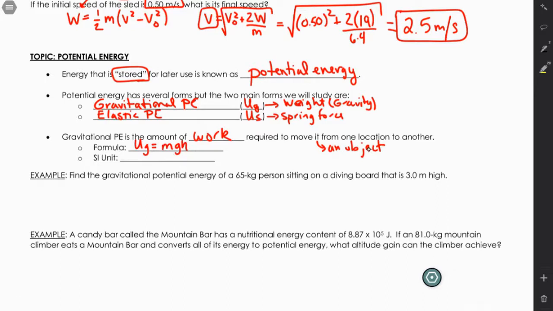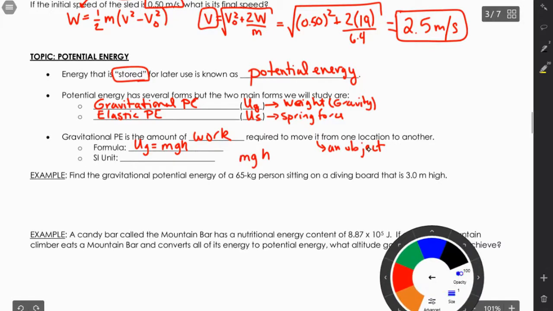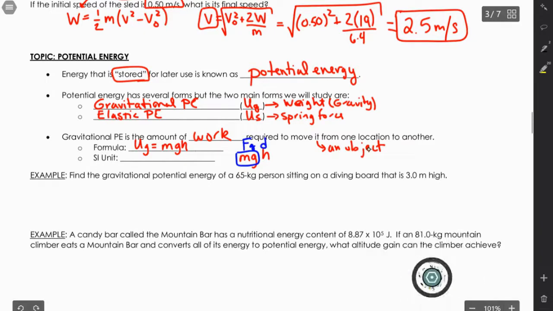If you want to break this equation down, mgh, we're talking about how this is a work. mg is F sub G, so that's a force, and h is a distance. So notice that we're just multiplying force times distance with this equation. Just like every other energy, the unit is going to be joules. At this point, that's all it is for gravitational potential energy. So let's take a look at a couple example problems.